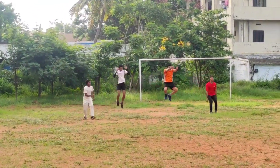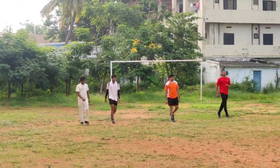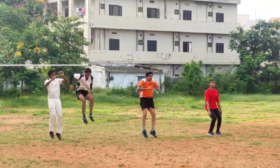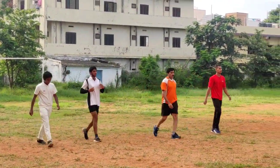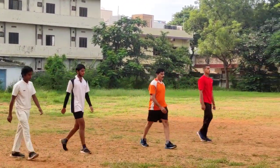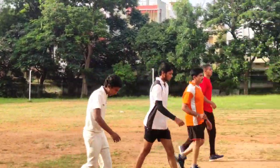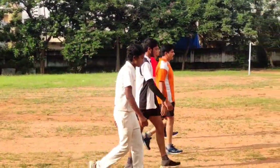Knee tuck jumps are good plyo exercises. They help in building the leg strength. It improves your jump. It's good for long jumpers, high jumpers, volleyball players and basketball players.